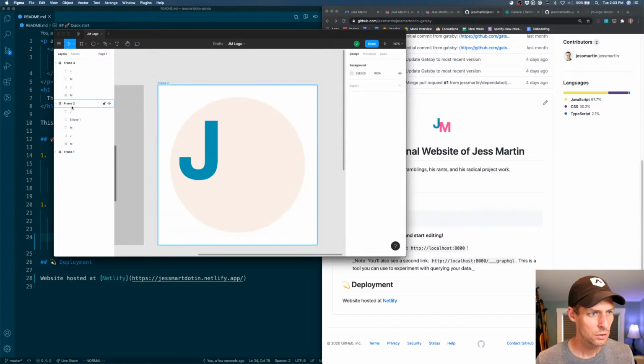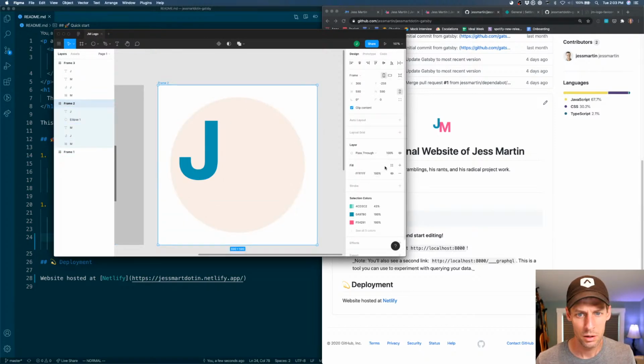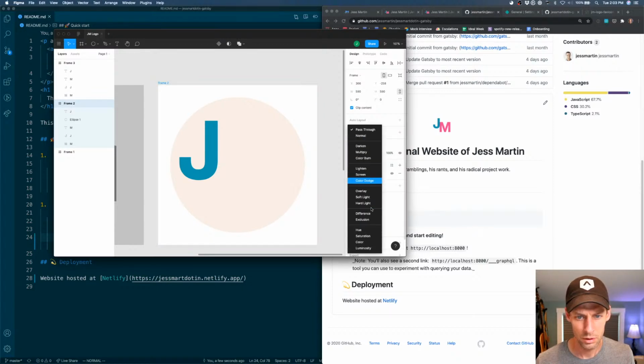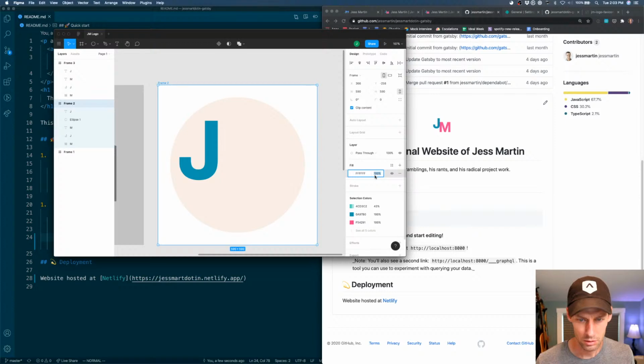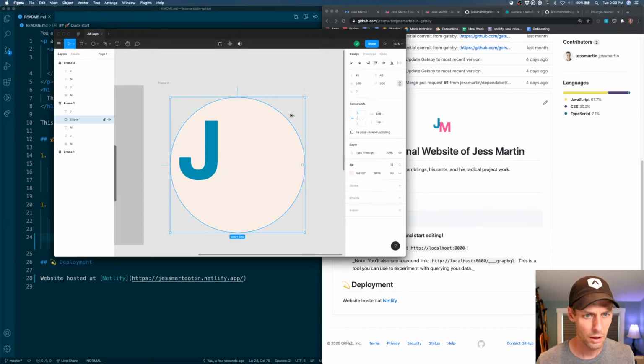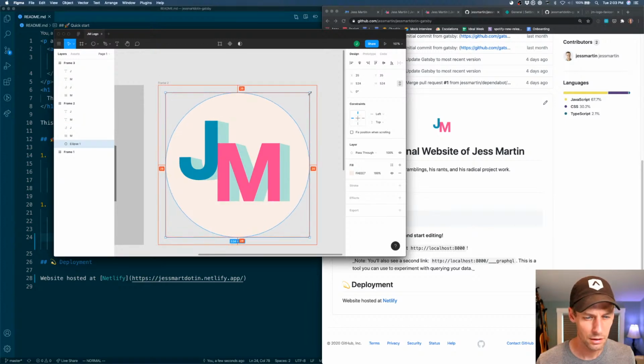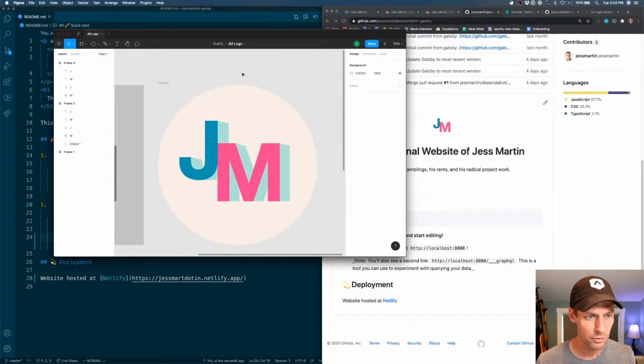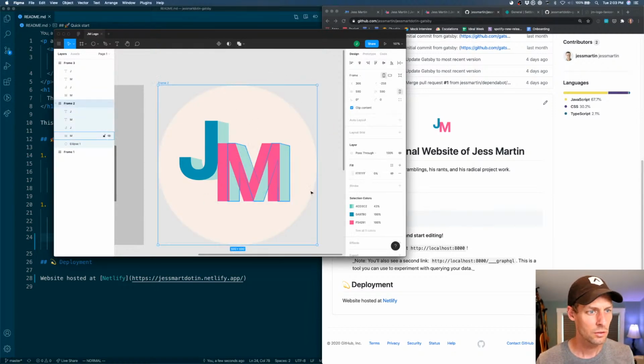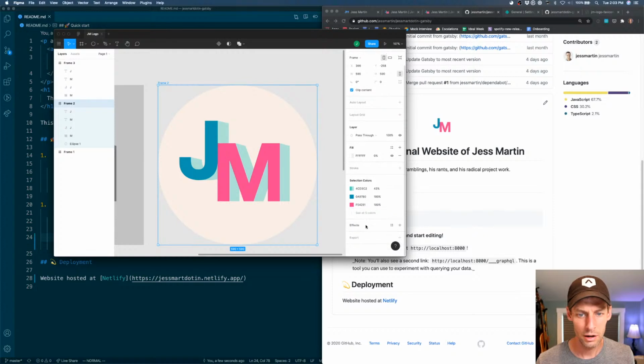Get rid of the rectangle, make the frame 0%, pass through it, normal. Yeah, make the frame 0%, and then send the ellipse to the back. Nice. I like that circle. All right, we'll make it the full size of the frame for now, and export it. Kind of nice and roomy there, right?